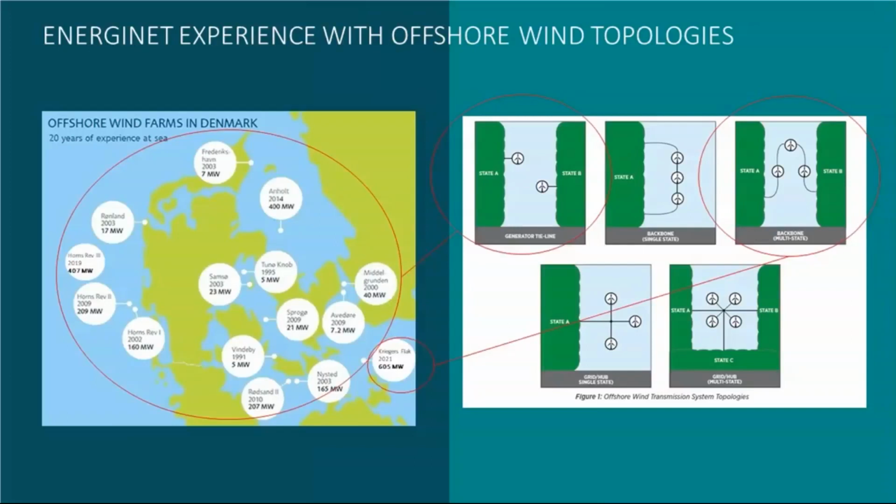We have a number of offshore wind farms, started already back in 1990 with some of the first small wind farms, and now they're getting much larger. Most of it was as a generator tie line direct to one price area. But we have actually now also developed Kriegers Flak between Denmark and Germany, where you have a backbone coupling more offshore wind farms and the multi-state. At the same time, it's also two synchronous areas where we have a back-to-back converter in Germany so that we can synchronize between the two countries.